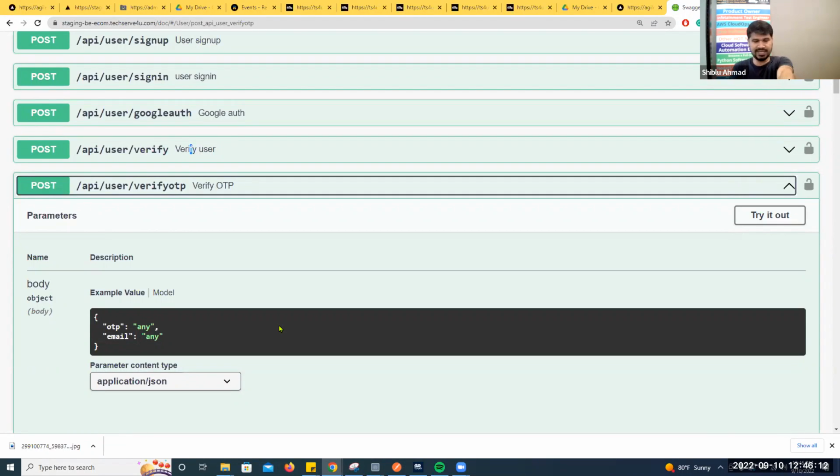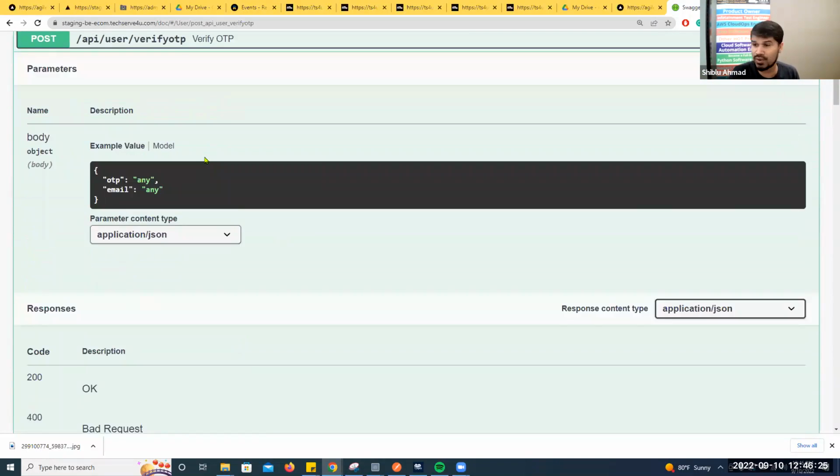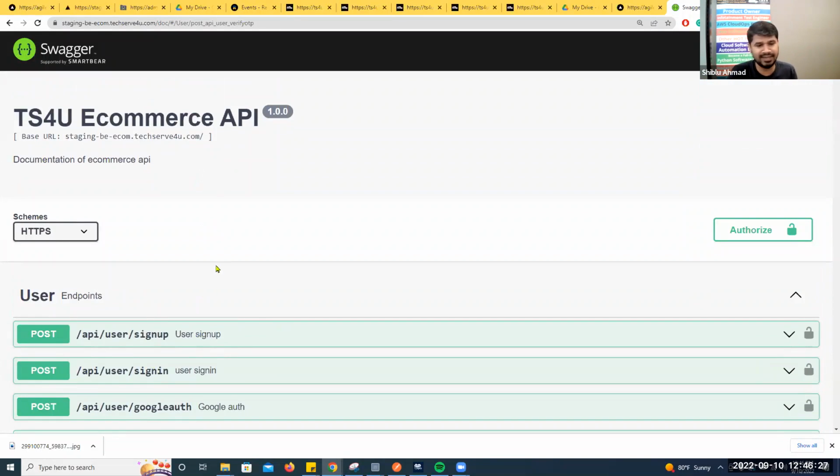What does the server mean? The staging server. The server has a mechanism to see your token. Token is basically OTP, something like that. No, token is OTP, you can see it. Token is a different thing. So let's do it one more time. Understand it, that's the part.